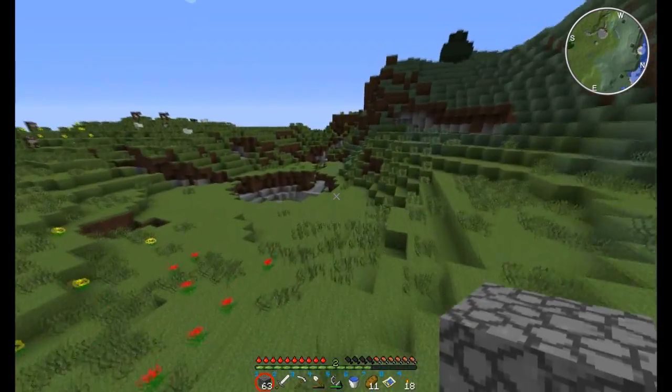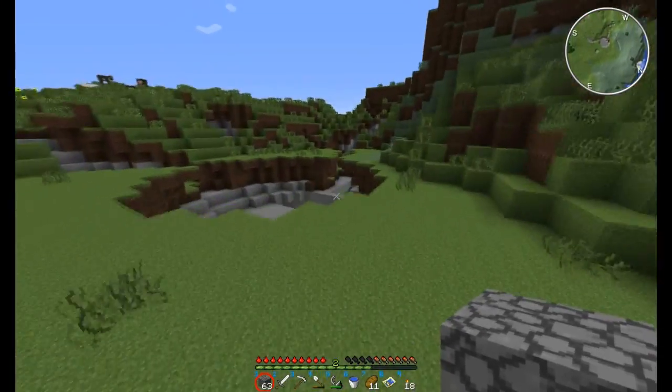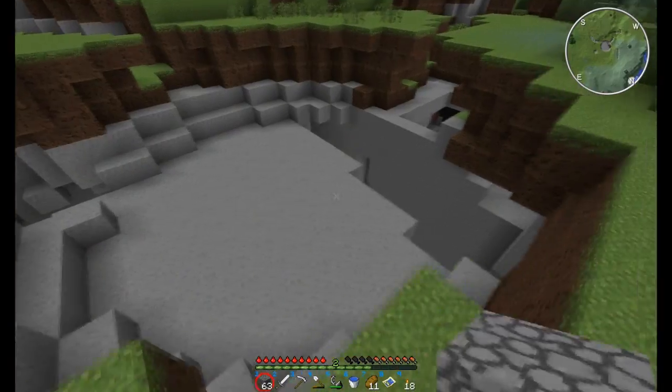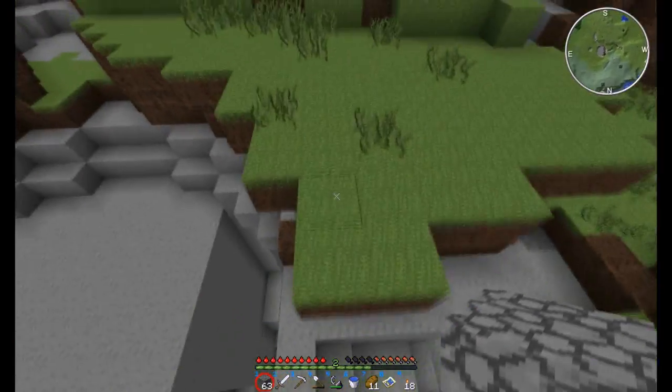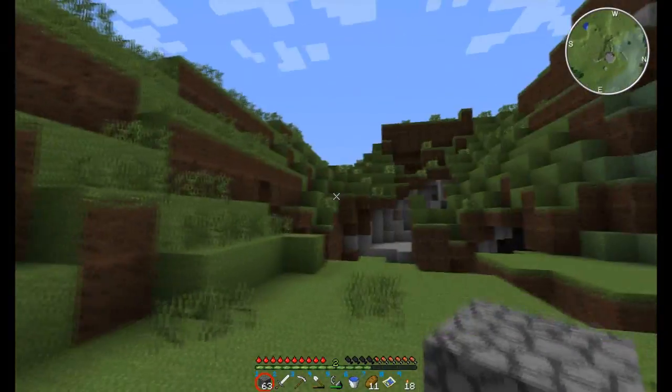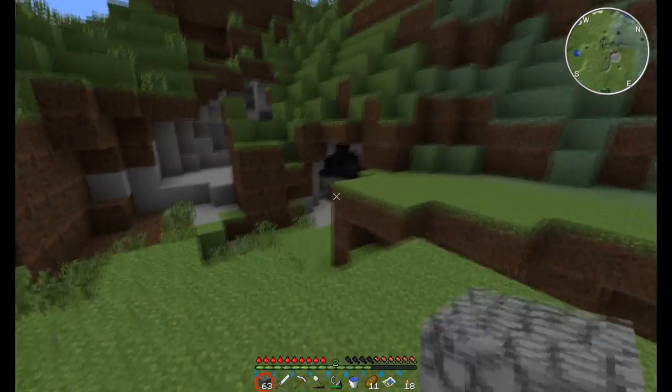Oh, yeah. We zipped by this in the dark, I think. I like this perfectly open hole, because it's one of those round... Oh, check it out. There's a ravine down there, too. Oh, hello, creeper. Just look around here.